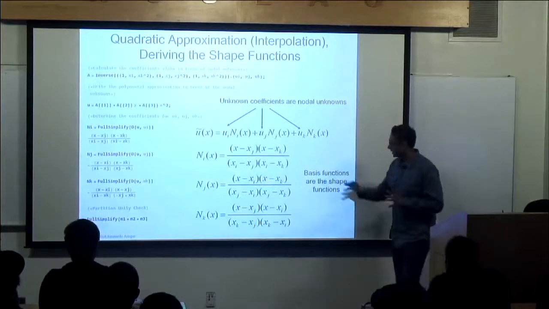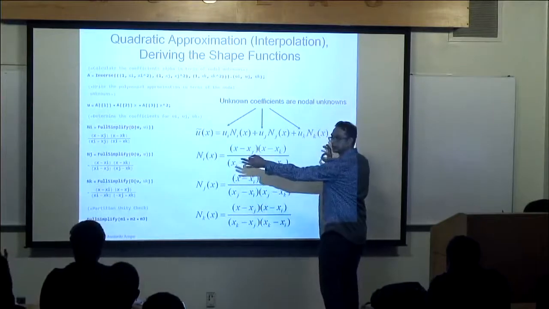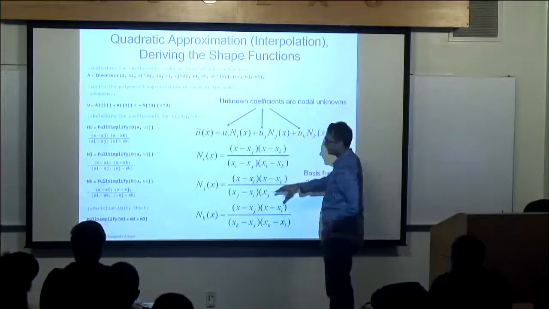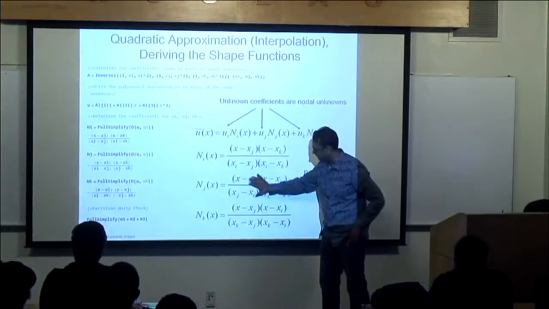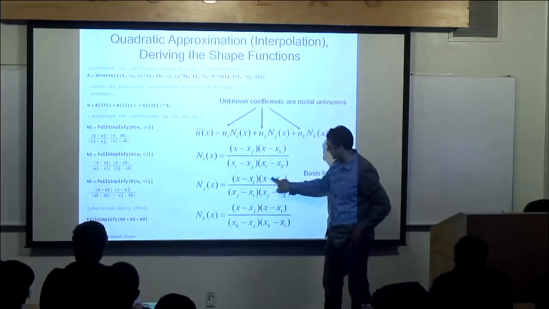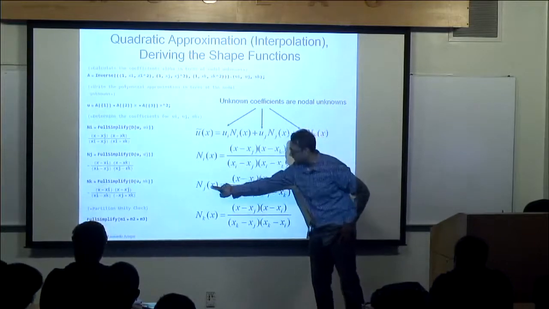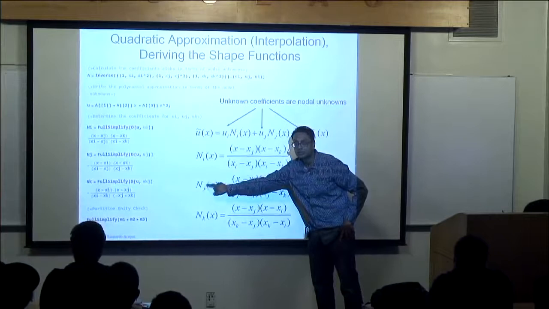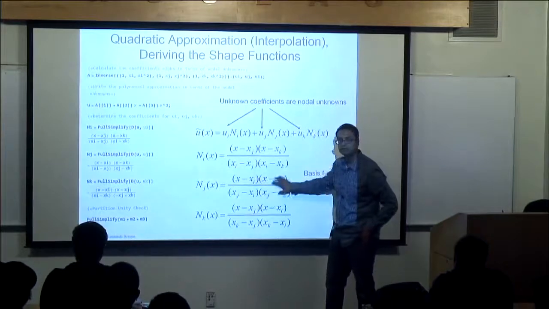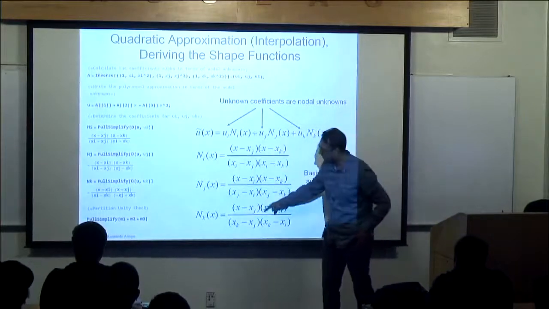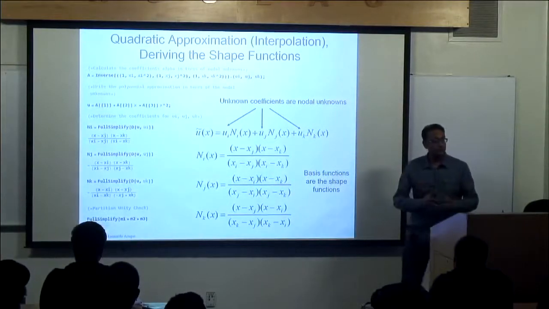Okay. And now we can look at what's happening at node J, which was on the other end. Remember we had 2 nodes at the extreme, I, J, and K was at the middle. Let's try with J. So at xj, xj minus xi, xj minus xi, 1. xj minus xk, xj minus xk, 1. Great. And nj is 0 at the other 2 nodes, I and k. You can check it. Because if I plug in xi, goes away. If I plug in xk, goes away. And if I add all these 3, I get 1. Okay? So these shape functions are great.